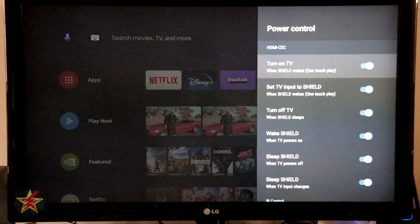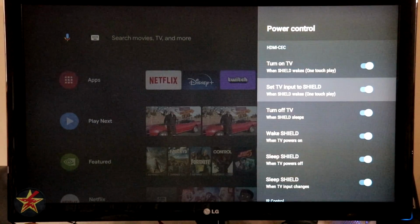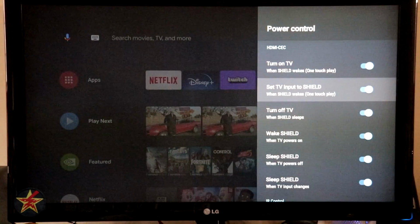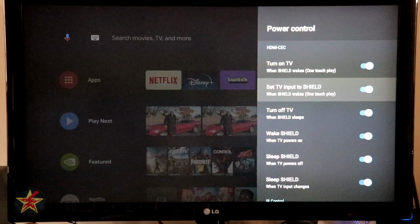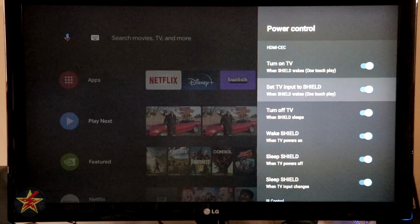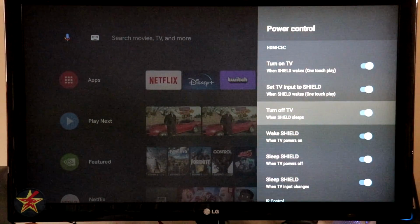So power control, you've got turn on TV with Shield, set TV input to Shield, which is really nice. So when the Shield powers on, I get a little notification. Do you want to access HDMI 3? I say yes, it brings me right over there. Turn off TV with Shield. Turn off TV when Shield goes to sleep.